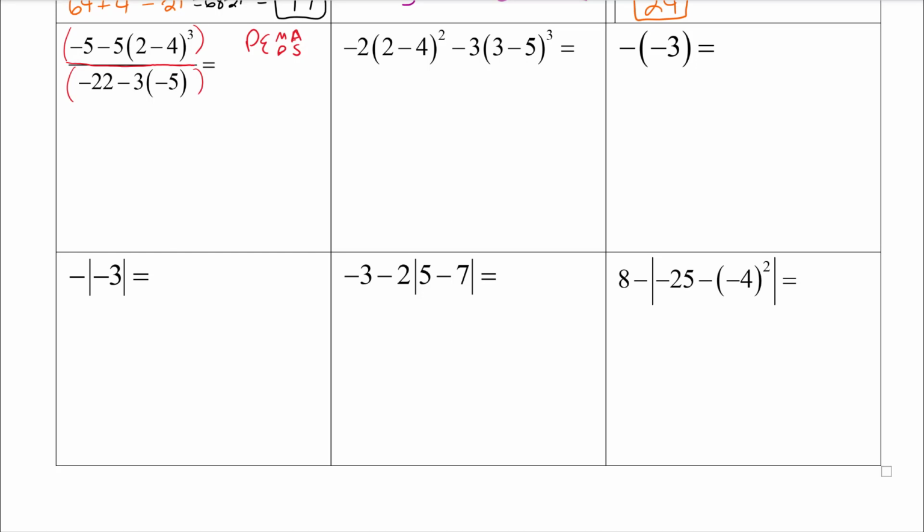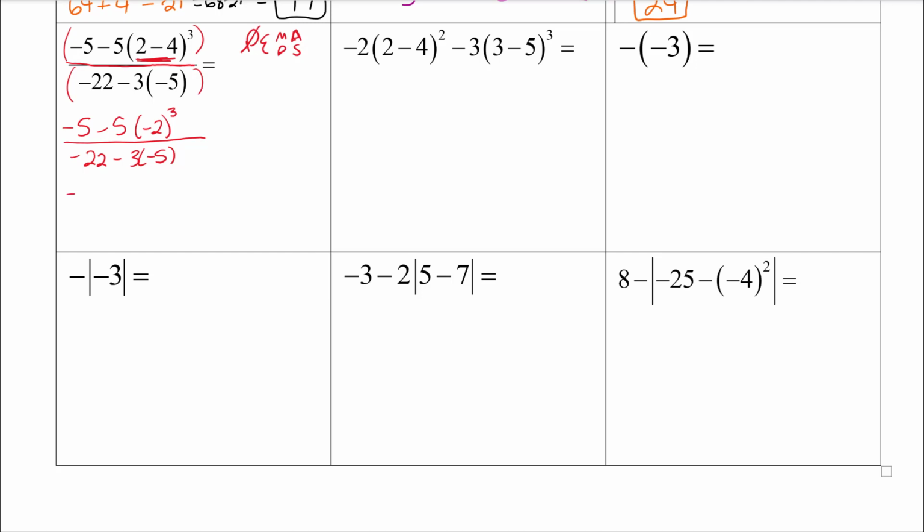Okay, so P, parentheses. I'm going to work the whole top. On the top, there is a set of parentheses that I can do here, right? 2 minus 4 is negative 2. Opposite sign, so I'll subtract and take the bigger sign. On the bottom, there isn't any parentheses other than the negative 5 as a parentheses, but inside there you can't do anything. So we're going to call that good for my P for the top and P for the bottom.